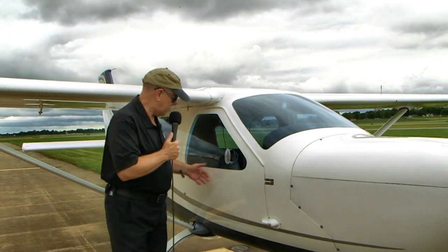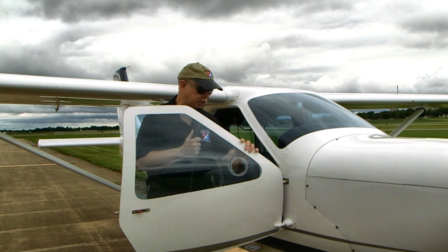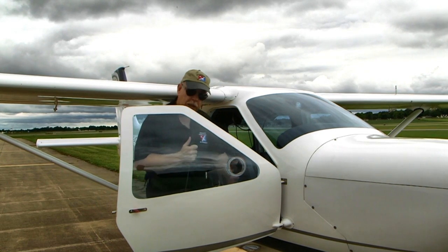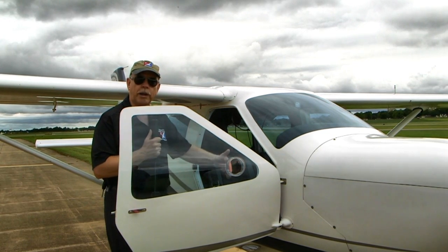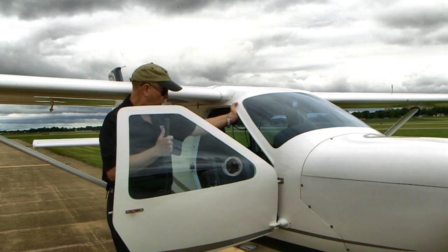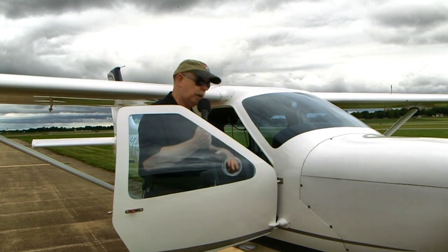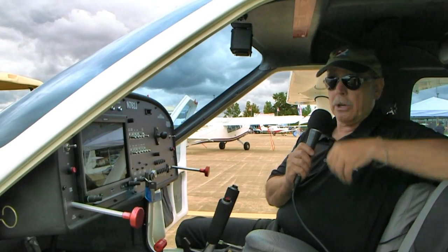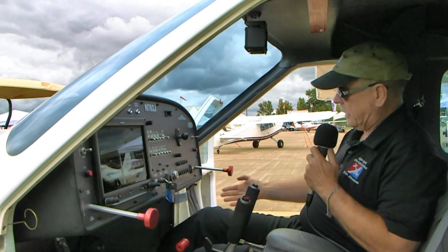Some interior qualities: look at how wide the door opens — it goes all the way forward. There's a little strap that limits it so it can't get yanked by the wind. Entry to the airplane typically would be just turning around, sitting down, and pulling your legs in. Pete uses a technique where he puts one leg in, ducks his head underneath the A-pillar, and eases himself into the cockpit. But once you get inside, it's got a little bit of a sports car type feel. The Jabiru J-230 is an all-composite airplane, and getting inside is no big deal.